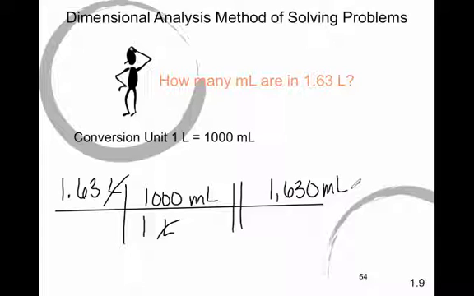Now when we're using the metric system, if you know the units well enough, you can just move the decimal. When we get to some of the derived units, it'll be a little more complicated, where you might want to write these out. And then when we get to conversions using moles and the molar mass, atoms, molecules, we'll always want to write out our units. Okay.